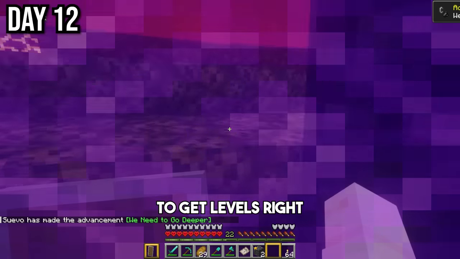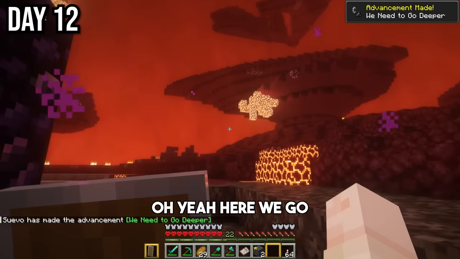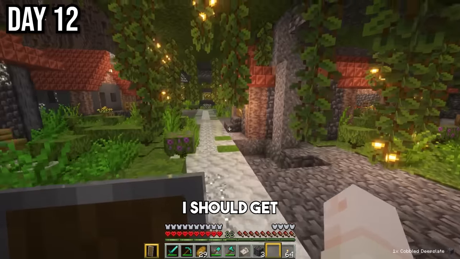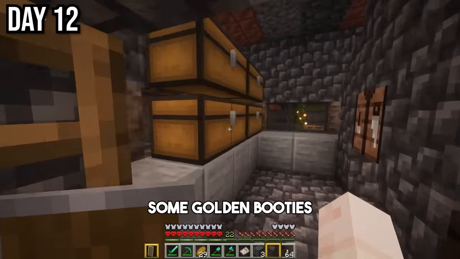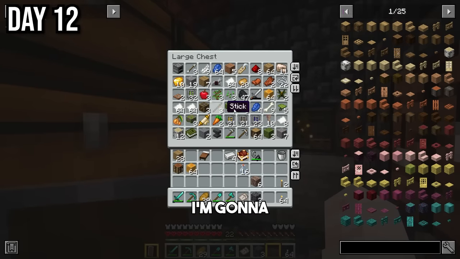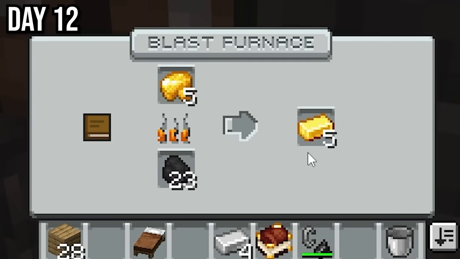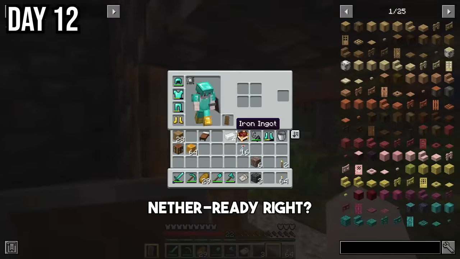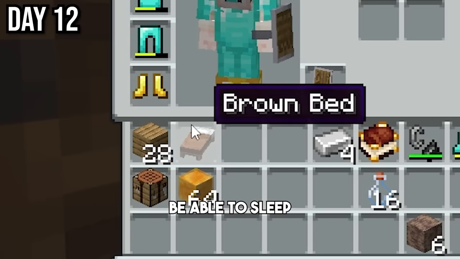Our main goal is going to be to get levels, right? So let's do it. Oh yeah, here we go. Oh, you know what? With piglins nearby, I should get golden boots on. Some golden booties, because otherwise I'm going to get plagued. And with that, we are more so nether ready, right? We are going to be able to sleep in the nether.